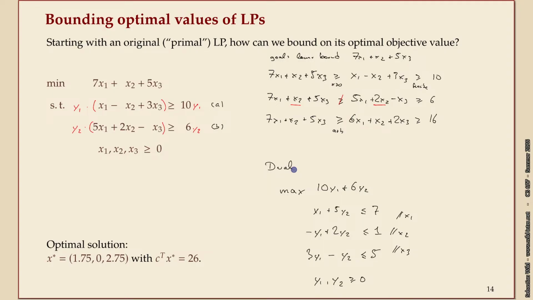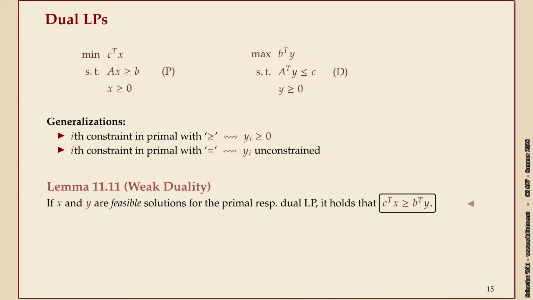I know that most or all of you will have seen dual LPs in some sort, but oftentimes it's just, here's the definition, deal with it. Whereas you can very, very logically derive all the rules for dualizing LPs that way. If you write them in standard form, then it's also quick to memorize if you prefer.